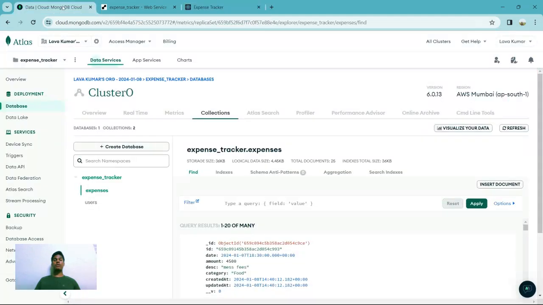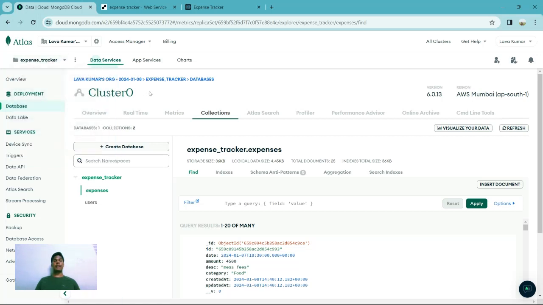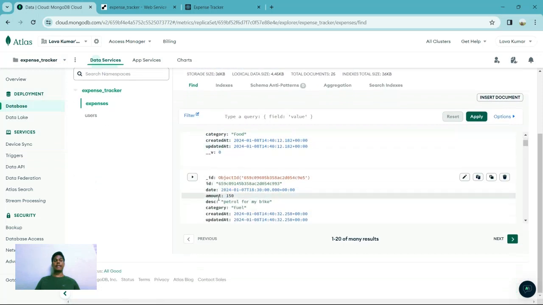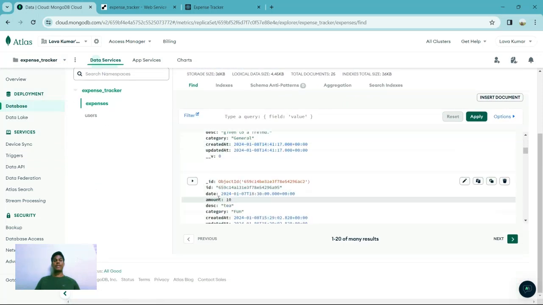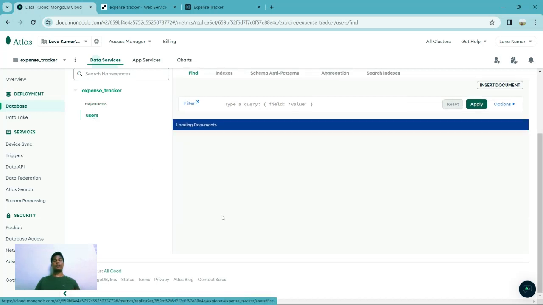I have used MongoDB Atlas with the Amazon Web Services platform, so that the data is stored here. We can see the expense tracker has the database name. In the database, we have all the data of the expenses and also the users. Let's see users.